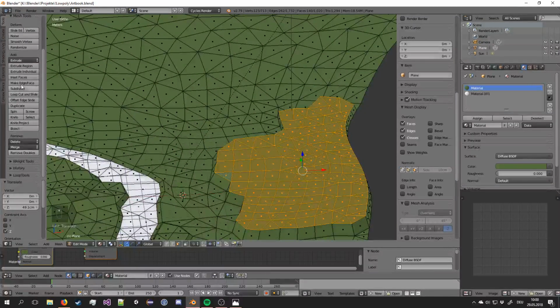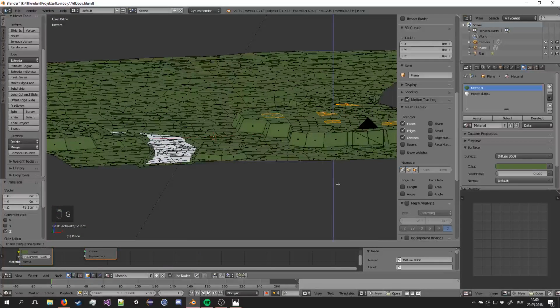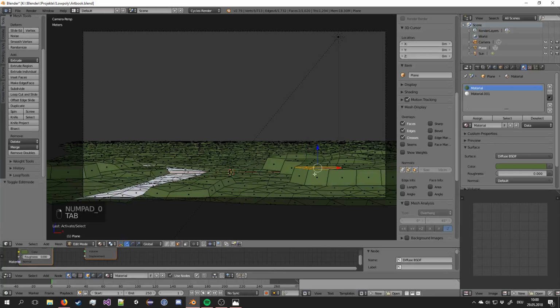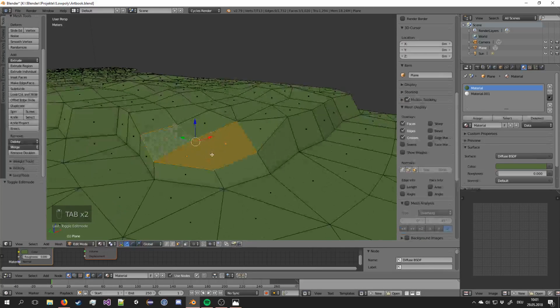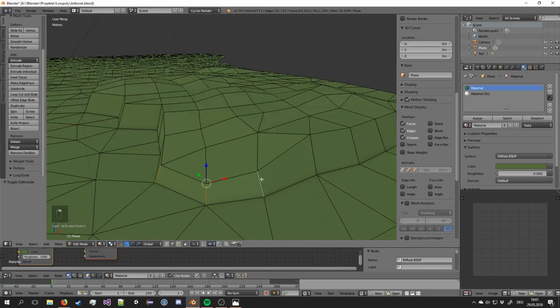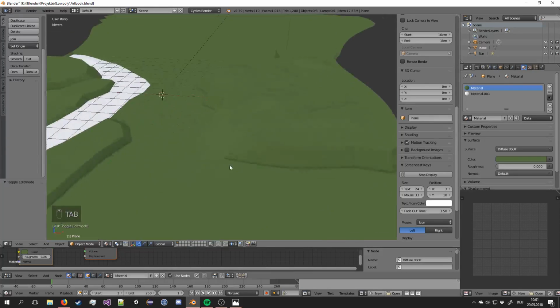Also, never mind. Just select a couple of them. Make it a bit more random. And I also want to have a slope here that leads upper, so we can rotate it, move it down. You can see how this creates a slope-like shape. There you go.